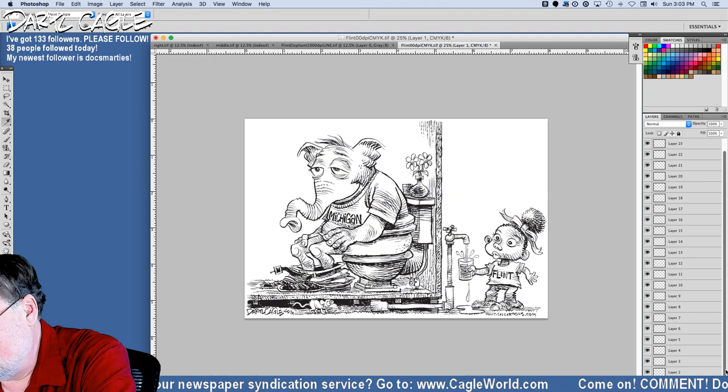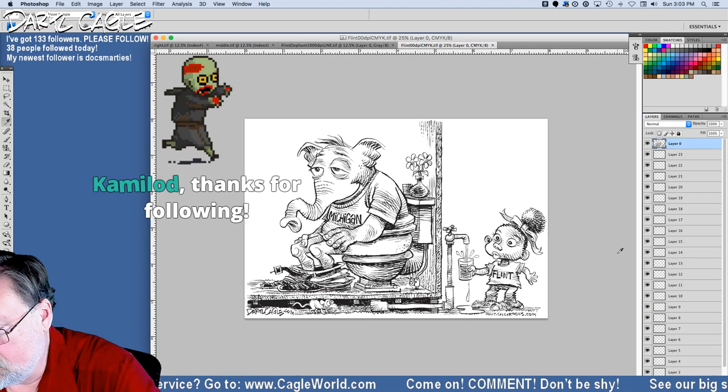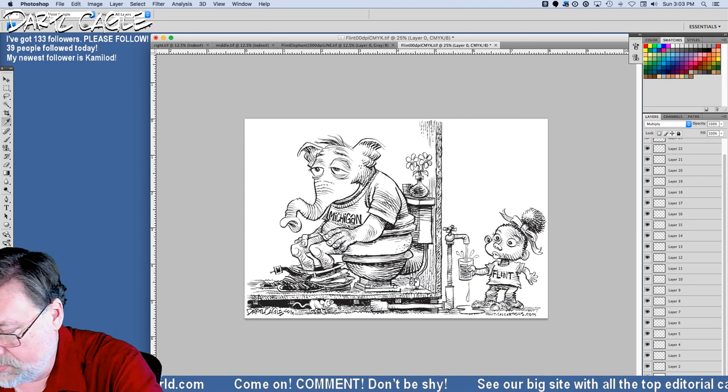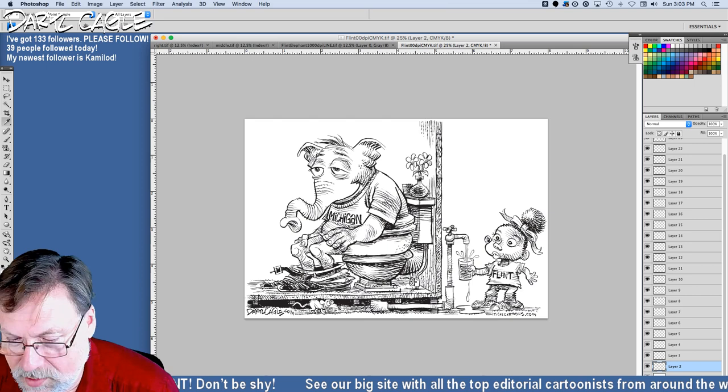All right, I'm just going to throw some colors in. It's not much of a commitment. One important thing to remember is that on my top layer, the black layer, I need to make that multiply, because the idea is that you want all of your colors under the black layer so that you're not leaving blank spaces under your black lines. Black lines are just 100K on the K channel on top of the colors.